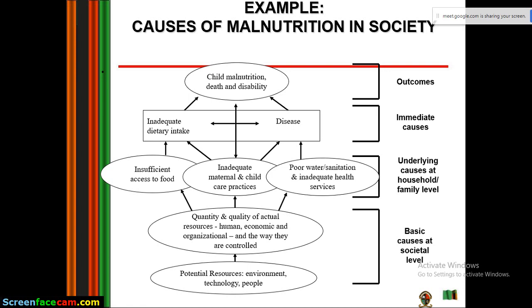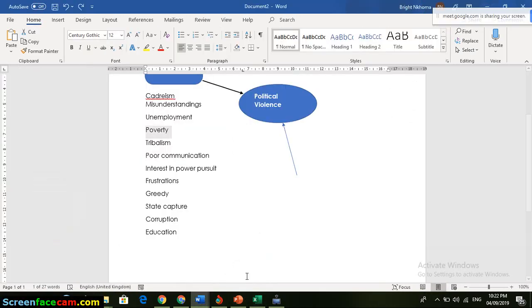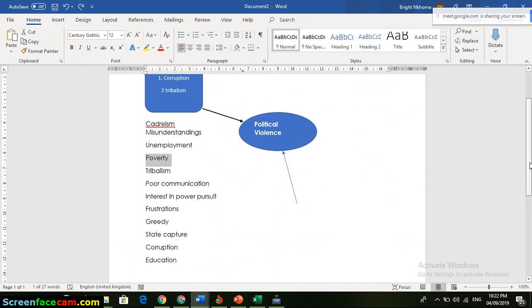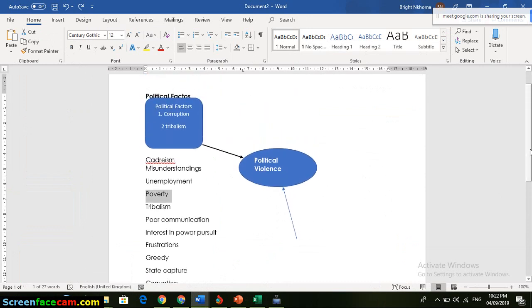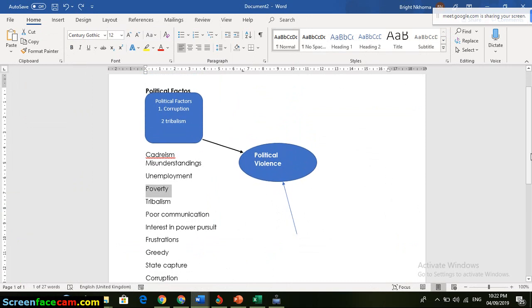It's not always that you are going to be showing causes at the society level, immediate causes, underlying causes. No, you can design your own conceptual framework. And then there are times where you are going to adapt a conceptual framework. For instance, if you are dealing with nutrition, there is a conceptual framework on nutrition.